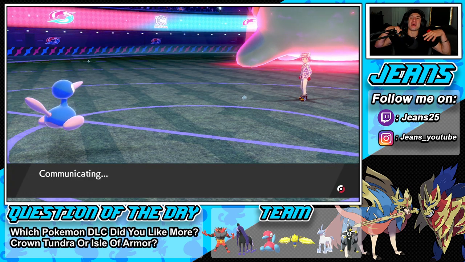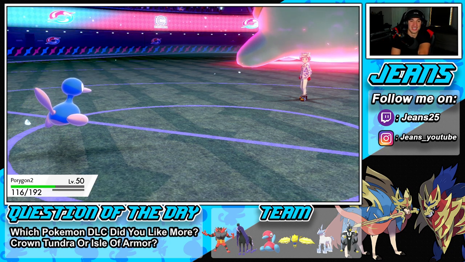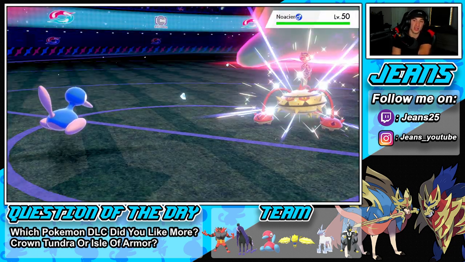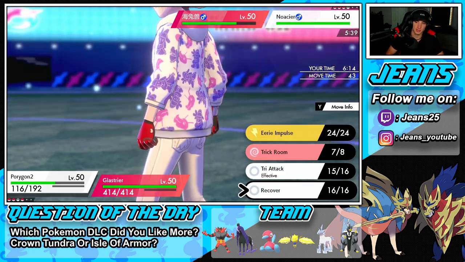I'm not even worried about that Gastrodon. I don't even have to guard anymore. I'm going to take out his next Pokemon he throws out. Who is this? Is this Incineroar? No, it's Pharaoh. It is a lovely little Ferrothorn. Hello, Pharaoh. How you doing today?